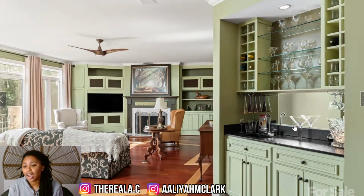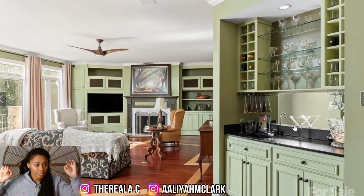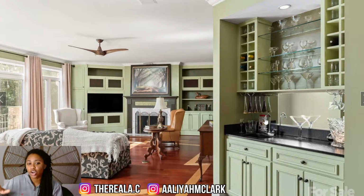You know what I've noticed? These houses that are always listed at like 1 million and something or 900-plus thousand, they always have an area where you're going to be able to drink. So that tells me that maybe I need to go to the bar or get a couple of drinks every now and then, because the people in the spaces that I need to be in like to turn up. They like to drink. They've got the martini glasses and everything in here. So I'm starting to take notice. I have always noticed that these houses always have something like that going on.